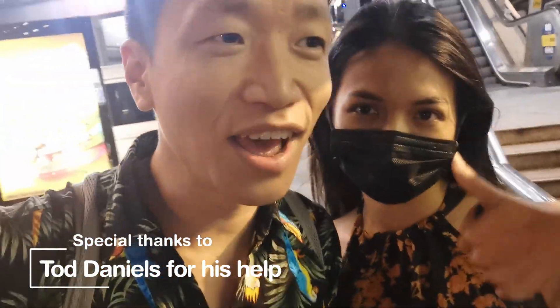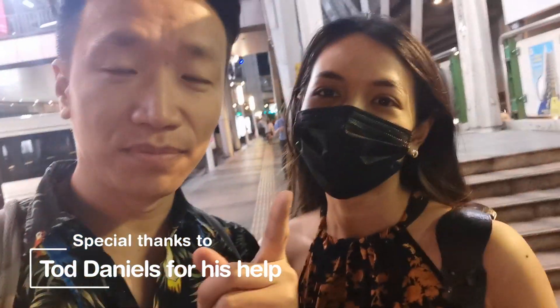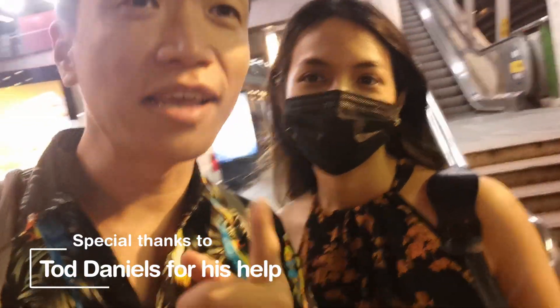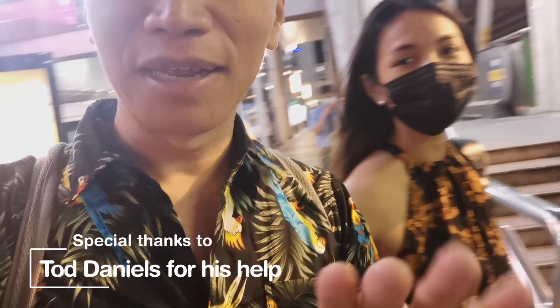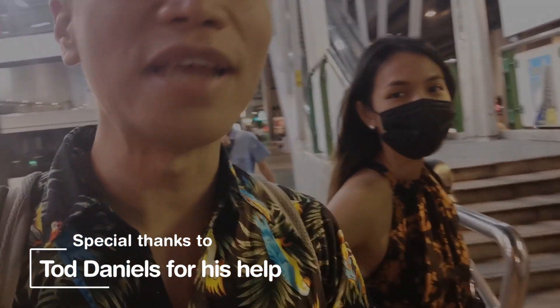Incredibly, it took us from almost 2 p.m. to 7 p.m. to get my visa extension done and get back into the city. We're back in Sukhumvit at Terminal 21, everybody's favorite food court. Lesson learned: next time go there at 9 a.m., go early. Sleep in the taxi on the way — the traffic here is just horrendous, especially during rush hour.